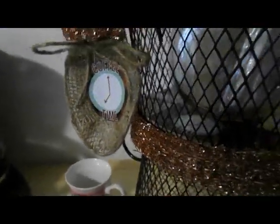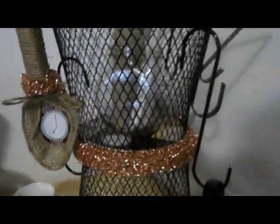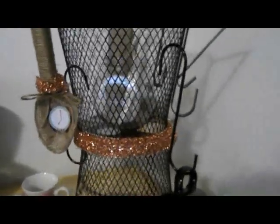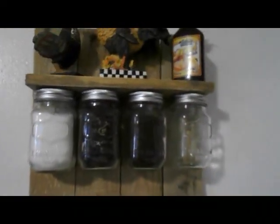You can place the favorite coffee creamer if it's in the powder form. I don't use powder form coffee creamer, so I cannot demonstrate with it. And then plus all my sugar and the rest of my coffee stuff's up here made on this pallet wood that I created a few years back.